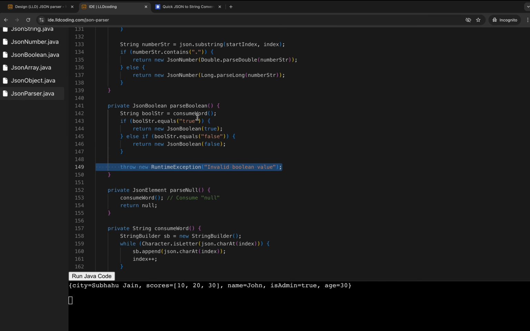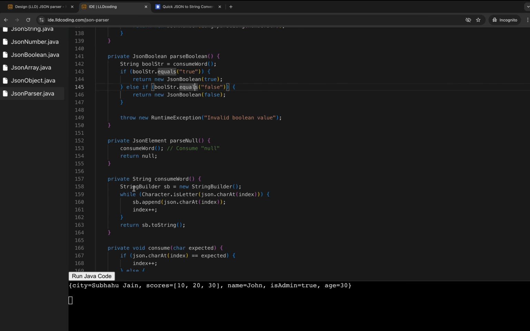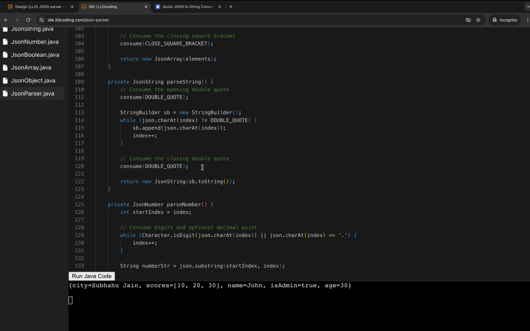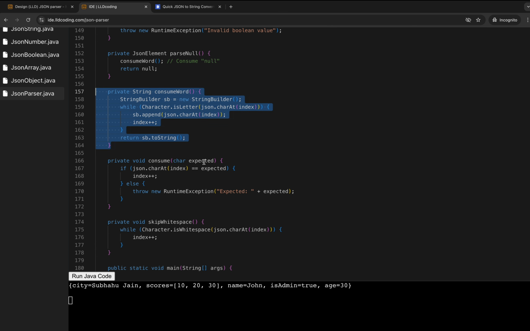Boolean, as I just said, consume word. We are then checking whether it says true or not. Maybe a little bit of refactoring can be done here. Consume word and this parse string, no, actually they are fine.